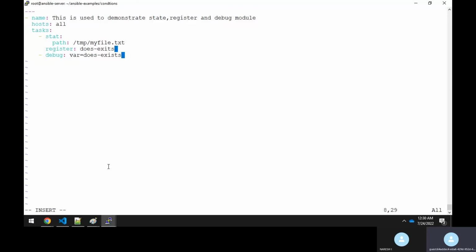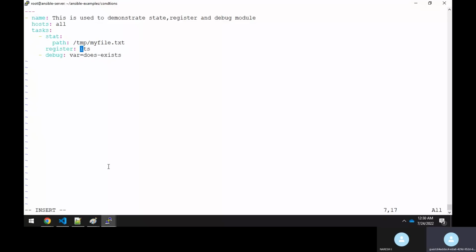Make sure, guys, that the register should always start where the stat is. The indentation should be proper, as well as for the debug. This is also one of the modules, right? So I'm using var equals does_exist, the same variable name. Suppose here I use a variable like my_var, the same.